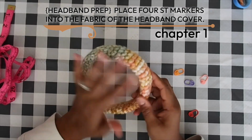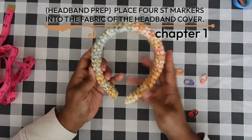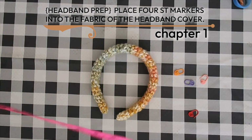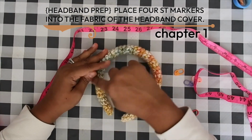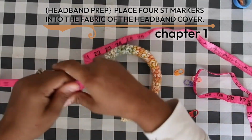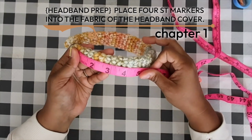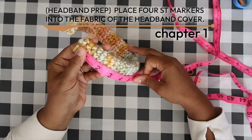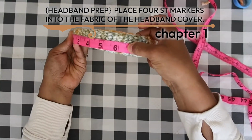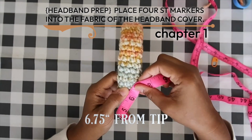Now what we're going to do, to get this headband ready for the last part of this pattern, is measure around it and place all 4 of our stitch markers, just so that we know where to put the ears. And I promise you this will save you a lot of agony later. So to begin placing the stitch markers, find the tip of the headband, it doesn't matter what side, and you're going to measure up the midline outside of the headband and find about 6 3/4 of an inch up the side.